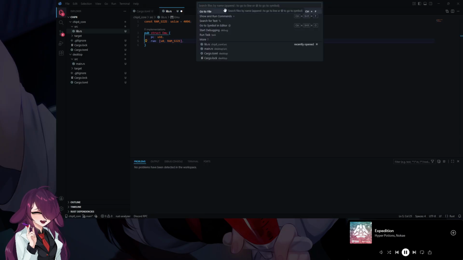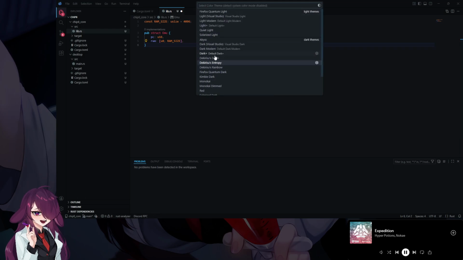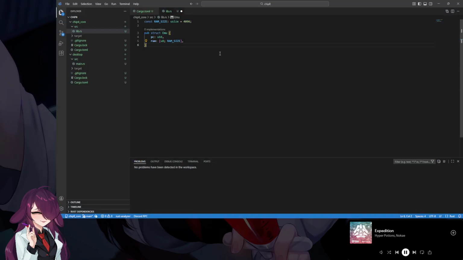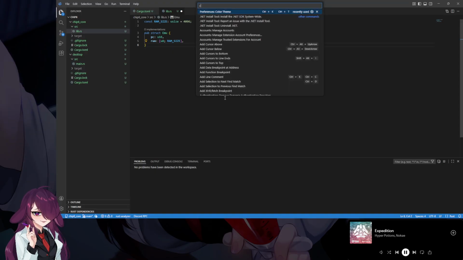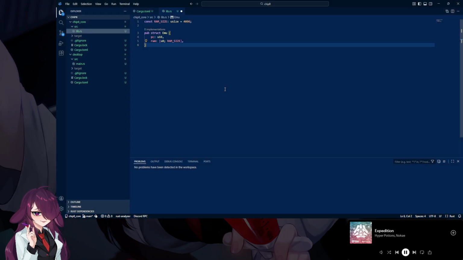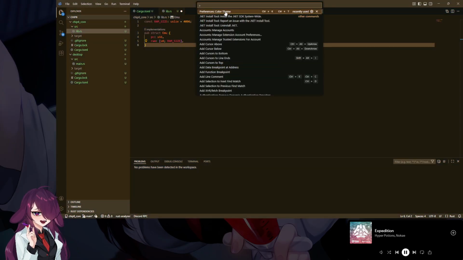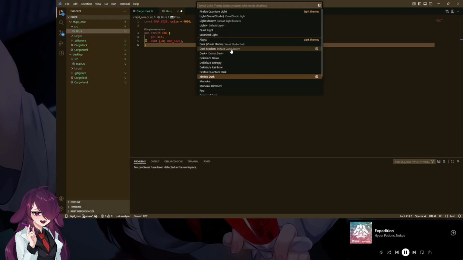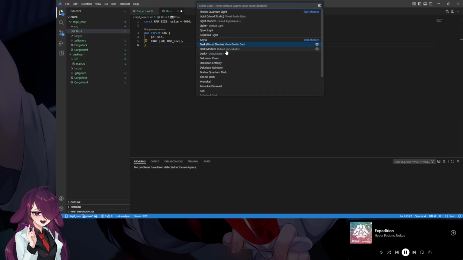Also, I'm not really liking these colors here. Can we change this? Not a fan of that either. Let's see here. That's horrifying. I should have definitely had a theme ready to go before we started doing this. I was using the one you saw me using at the start, but I have some issues with how it looks lately.